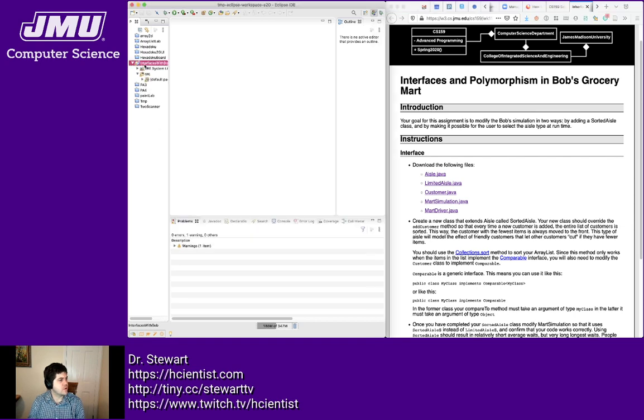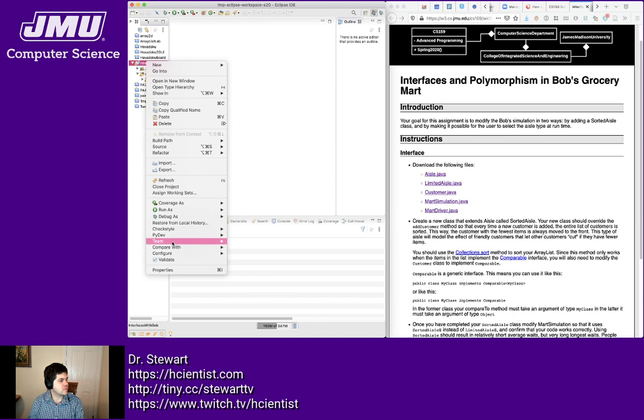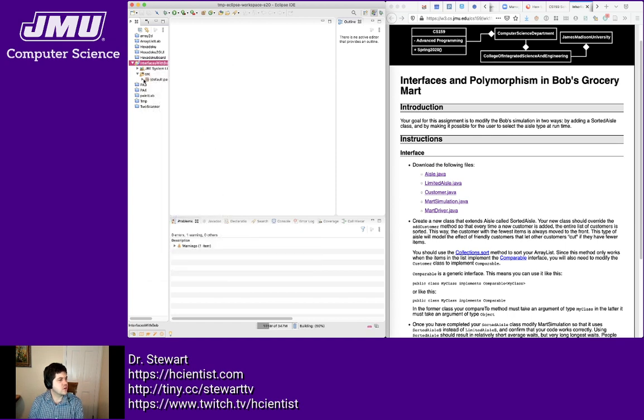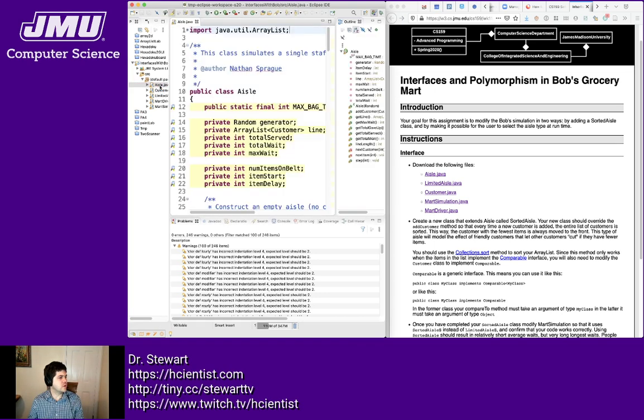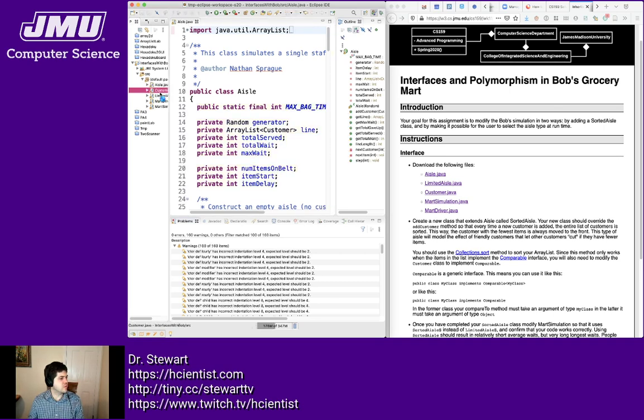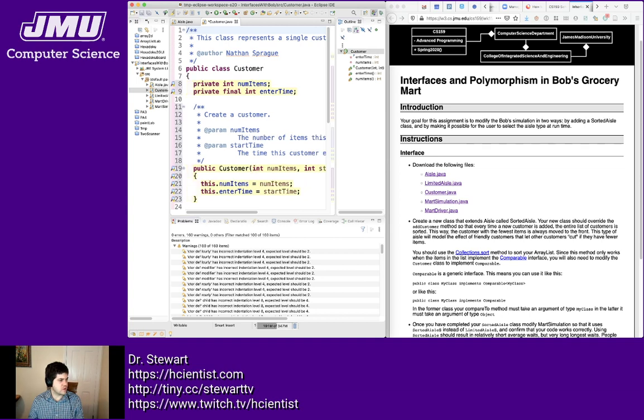Okay. Another thing that might be good to do is to go ahead and tell Checkstyle to be active for this project. So right now, I've got a bunch of problems about styling. Might just run through and let these auto format real quick so I can get rid of any extraneous formatting issues and have this problems view be more useful to me.